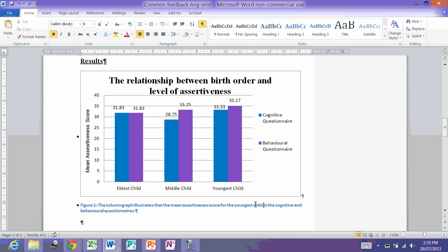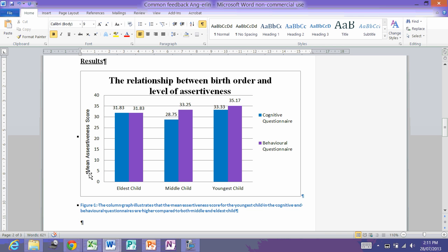In cognitive and behavior questionnaires are higher compared to both middle and eldest child. Compared to both middle and eldest child.